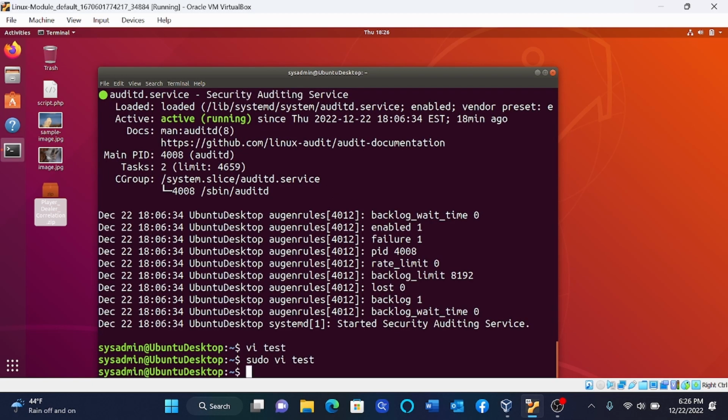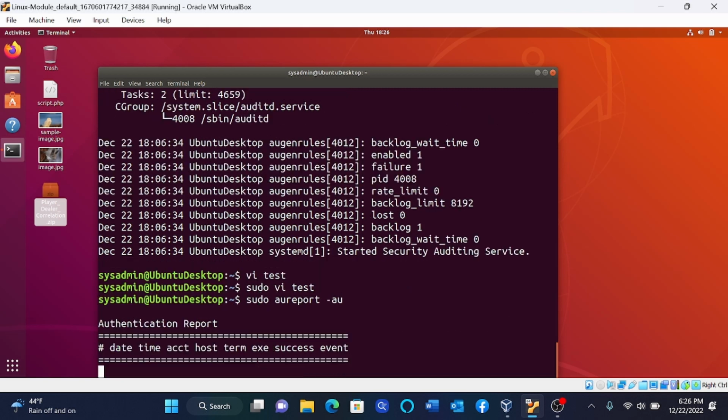Now we know that we have made those changes, but the system admin has no idea. So if anything happened, how can he find out? He can run the report, which is called aureport, or it should be sudo aureport.